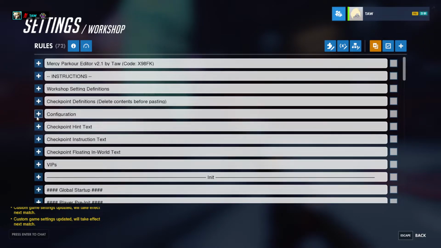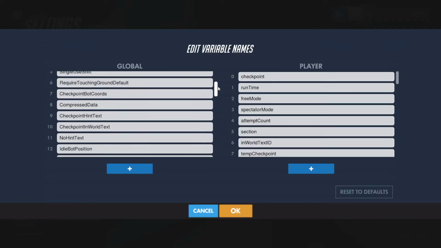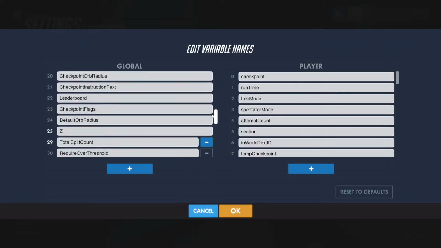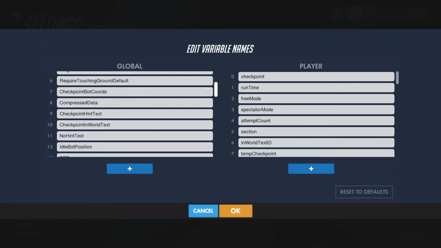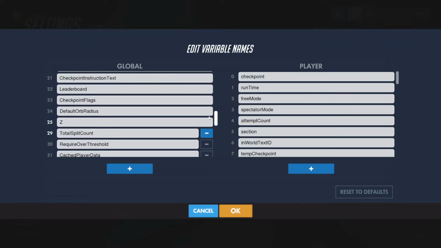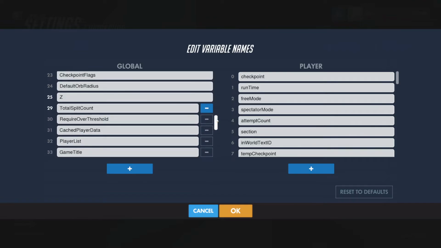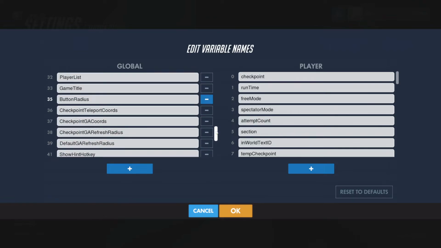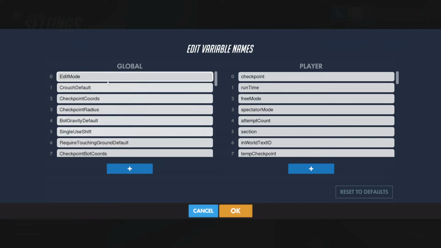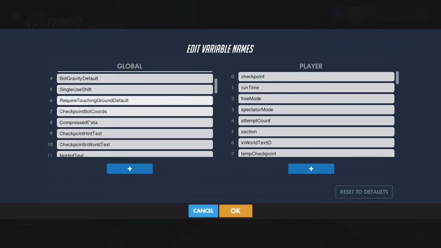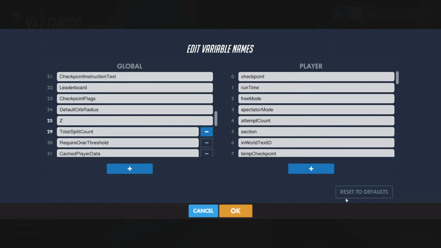There is one other thing I need to mention, and that is that if variables have changed around a little bit, it may be telling you, hey, these variables don't work anymore. Now, really what that's saying is that if we go to edit variable names, a lot of things are like two different variables with the same name in different spots. I'll try to make sure that doesn't happen, but if it does accidentally at some point, then what we really want to do here is take all of these variables. We need to be able to delete them. So if you just delete all the code, you can reset to default.